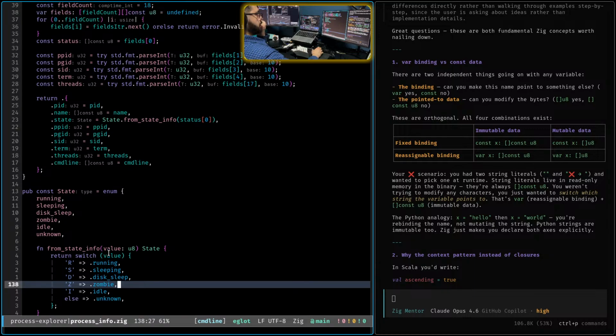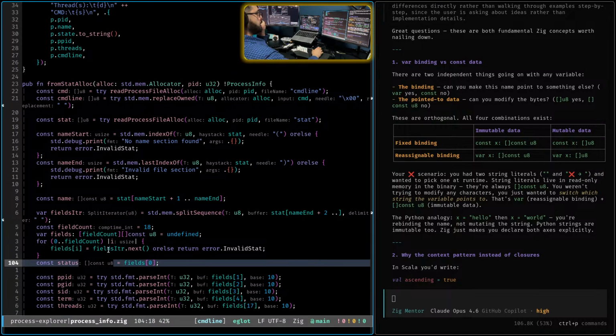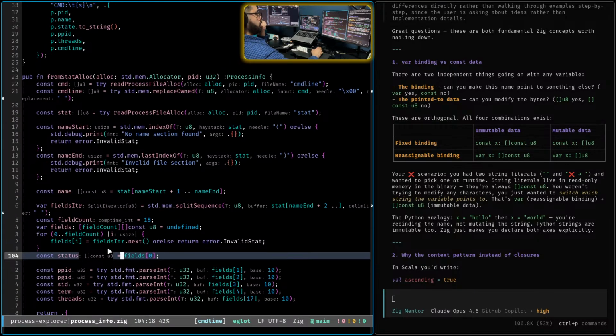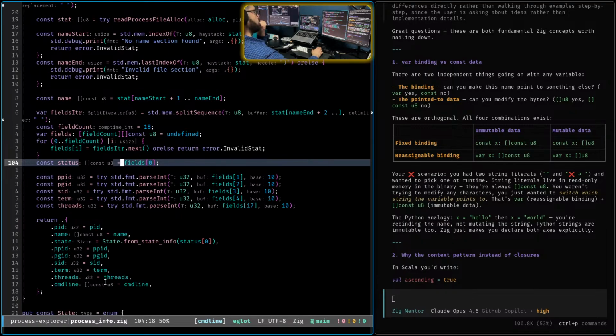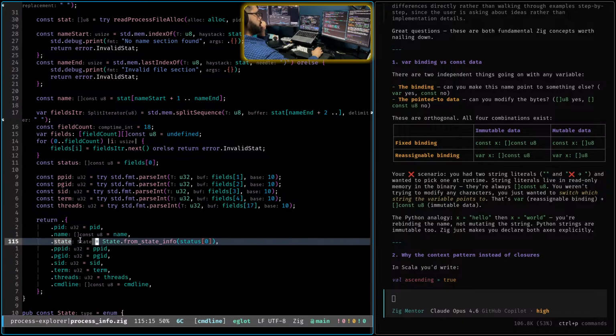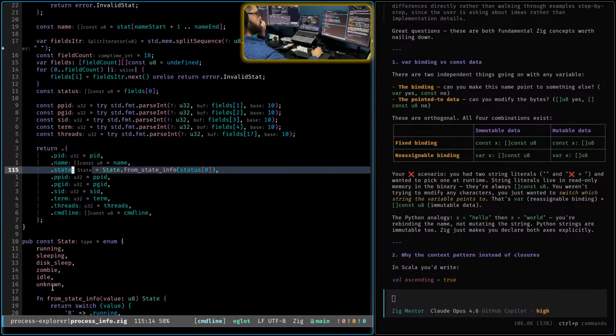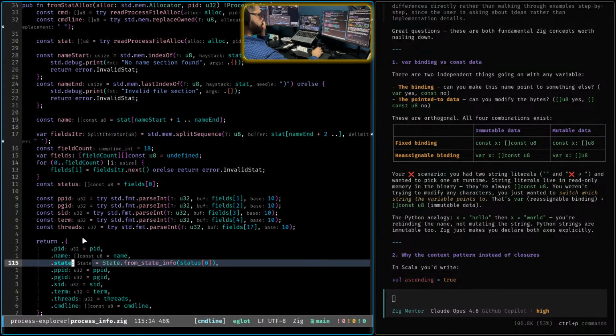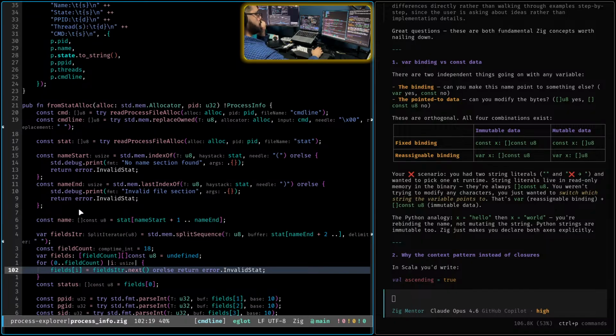That's that. And then what do I have? From stat alloc, this is also the same logic; I've just extracted it. The only change here is that state is now of type state, which is defined down here. Nothing drastically changed.